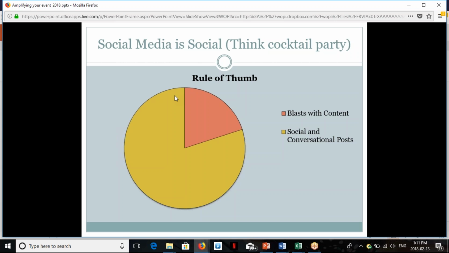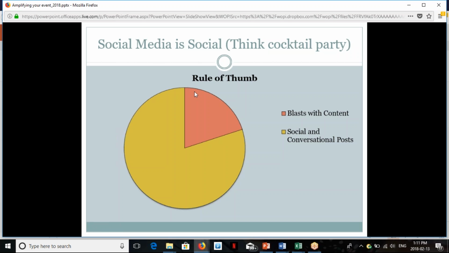Because it really is like a giant cocktail party. It's happening in cyberspace, which is sort of strange, but you want to use that same sort of etiquette of listening and understanding people and engaging in a civil and professional way. And then also blasting out your own content and things that you want to say, as that 20%, I think is a good rule of thumb.